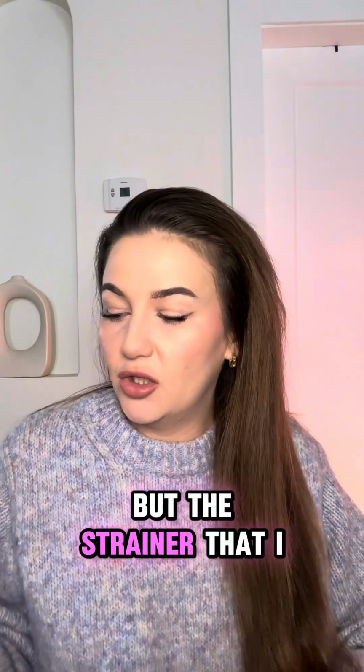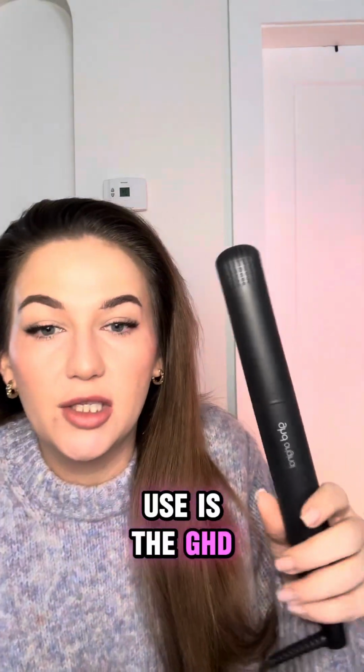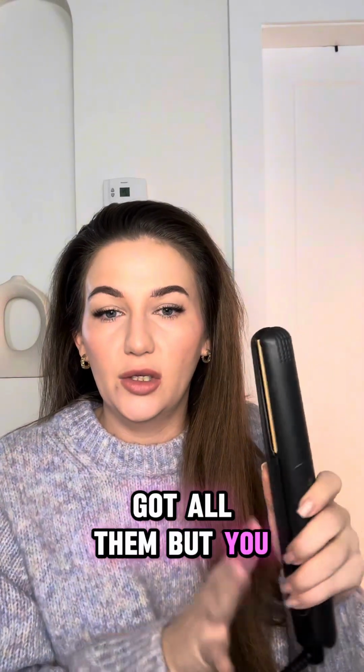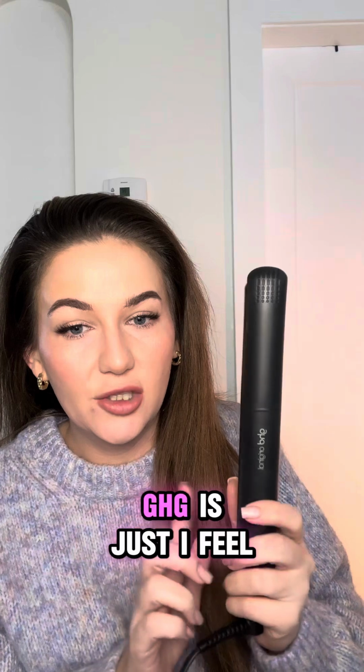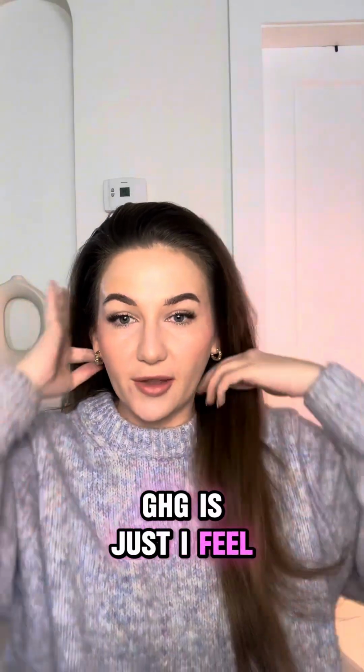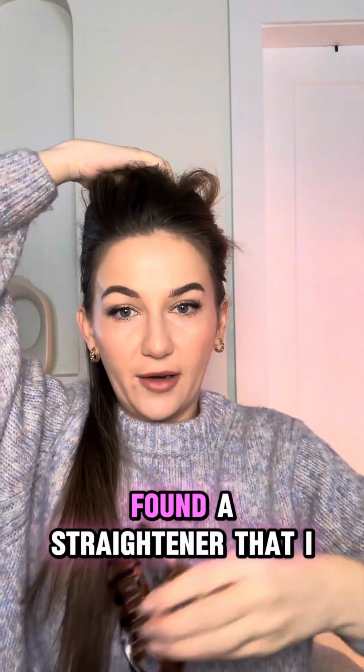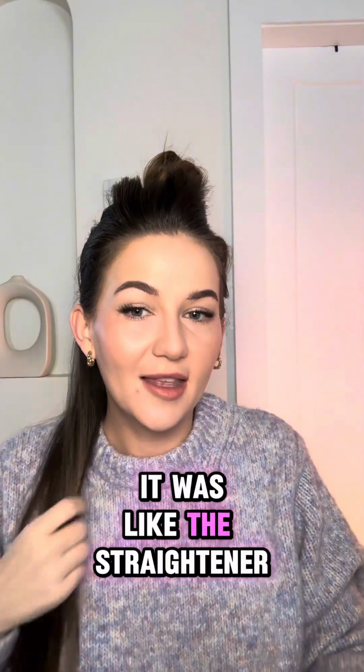But the straightener that I use is the GHD. This one's just the original. I've got the Platinum, I've got the Max, I've got all of them, but you can use any one you like. GHD is just, I feel like my all-time fave. I have been using this straightener since I was like 12, and I just have not found a straightener that I love more than it. It was like the straightener.